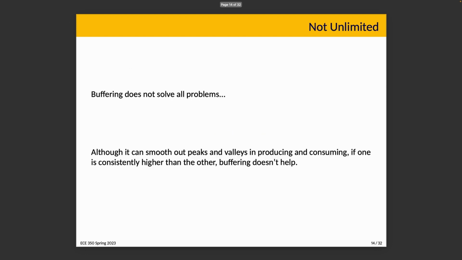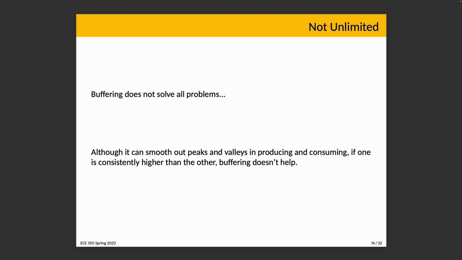Okay, but here's the thing: buffering is great, but it's not magic, and it cannot possibly solve all problems. And what I mean by this is if the rate at which the buffer or buffers is or are being filled consistently exceeds the rate at which they're being emptied, at some point all the buffers will be full. Right? There's never going to be unlimited capacity. I mean, we talked about that just a minute ago. And try as we might, we can maybe ignore it a little bit, but realistically, no, we can't.